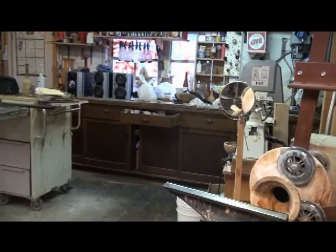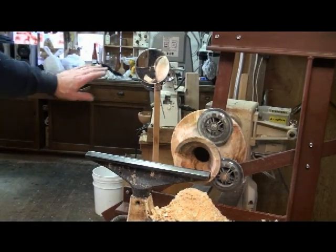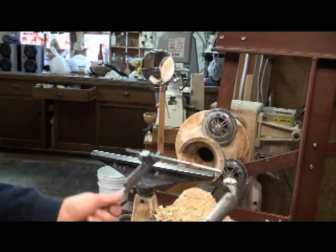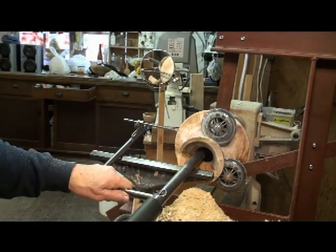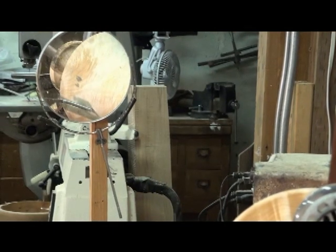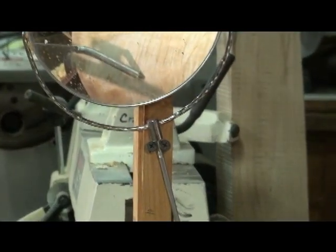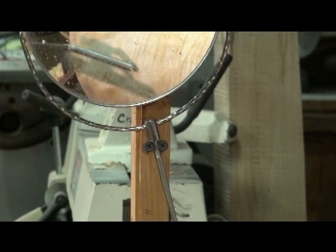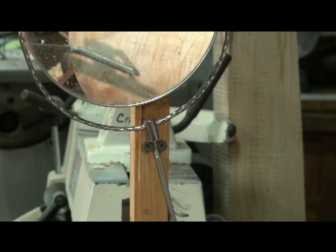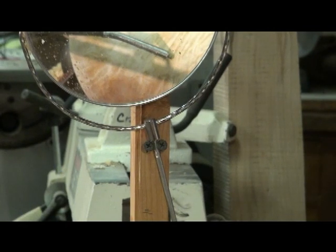I don't want to be out of position when I'm working inside. I set up this little mirror right here so when I'm out here working I can stay in position and also watch my spring and what it's doing — all I have to do is glance up. You can see how it's being held down by the piece I'm working on even though it's not turning. The spring is out of position, so I'll just keep going until it gets back into position. I just wanted to pass this little tip on, as my mentor did to me.